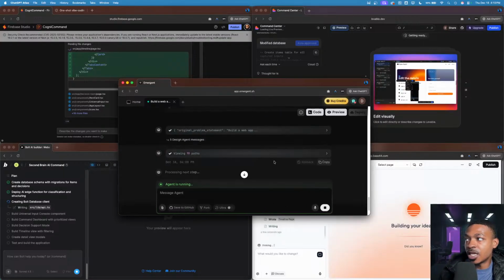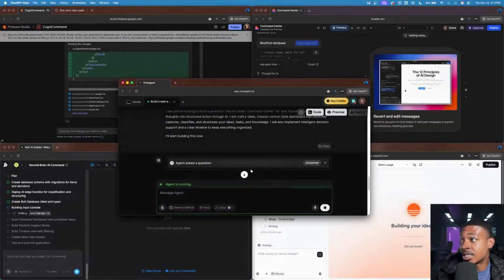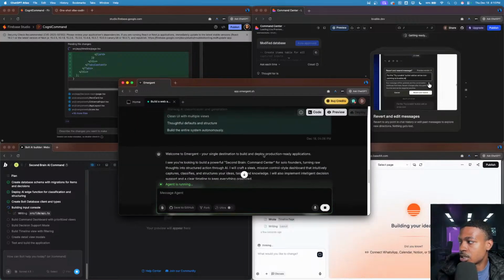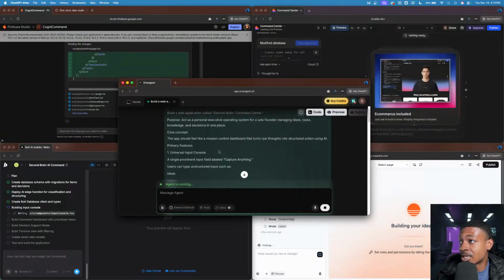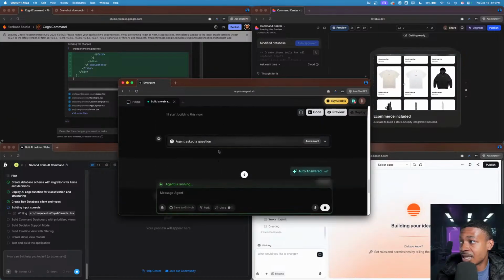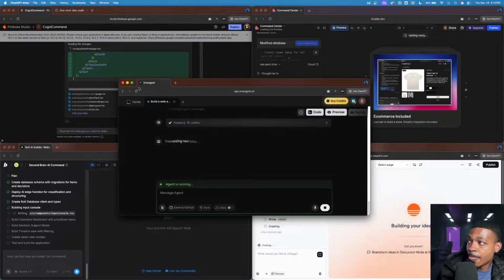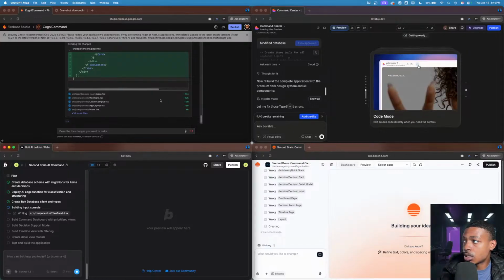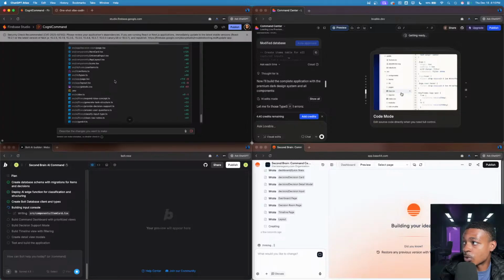Okay, so it looks like Emergent is employing different agents to get things done. I know that Lovable probably just has one agent that's working on it, but Bolt is definitely doing a lot. Okay, so it hasn't started. I don't think Bolt has started even coding. It's just at the design part. So we're gonna give that some time. And Firebase Studio has definitely gone to work already.